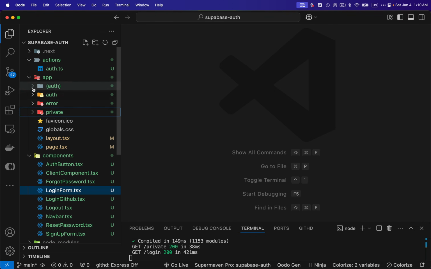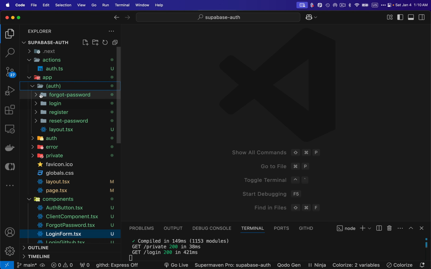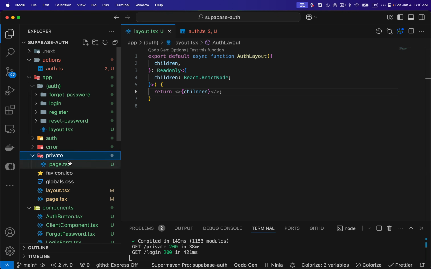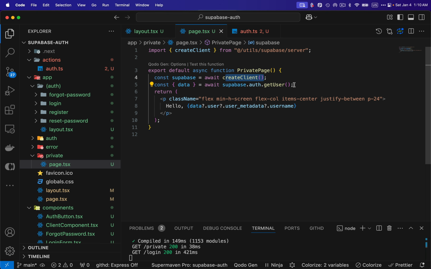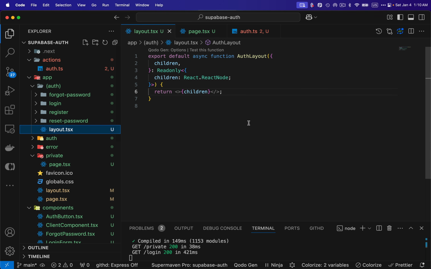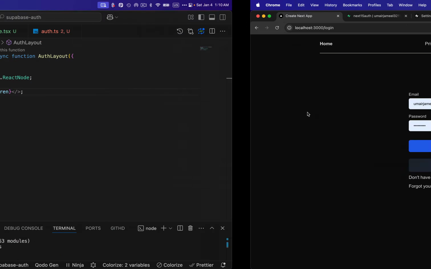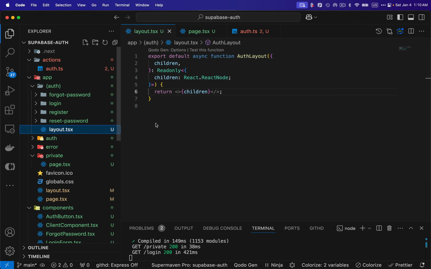We can protect these routes separately as well by going inside it, but I want to protect all these routes at once using this layout.tsx file. Okay, but before that, I'm not going to create an instance of the user like I have created here, the create client instance and the get user inside this layout. The reason is that on one page there should not be more than one place where we are just creating this instance again and again.